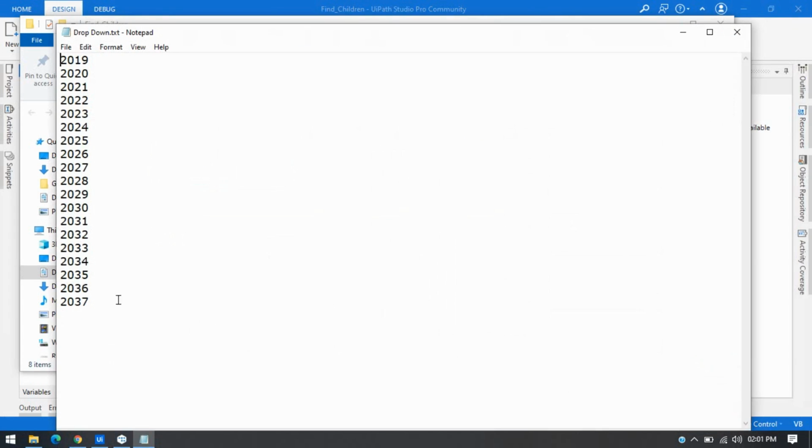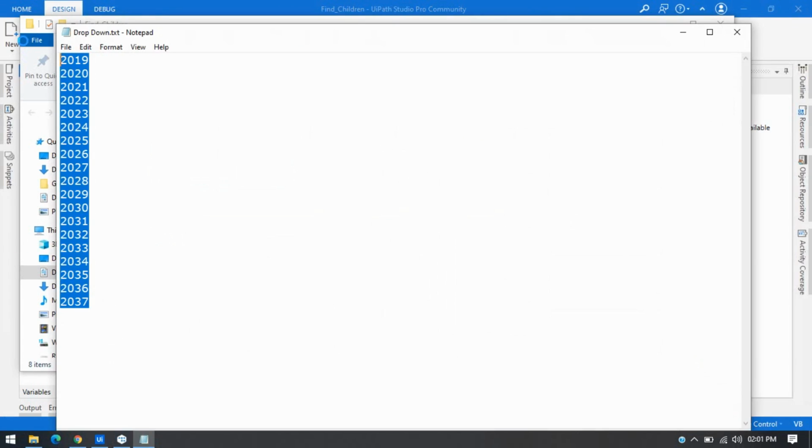So you can see all these data have been written to this drop down text file, right?